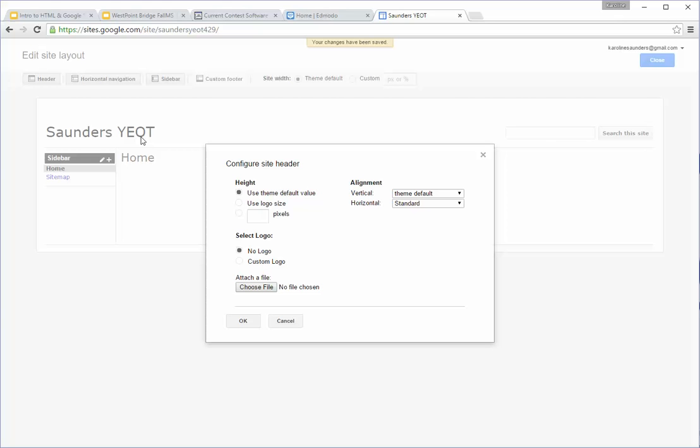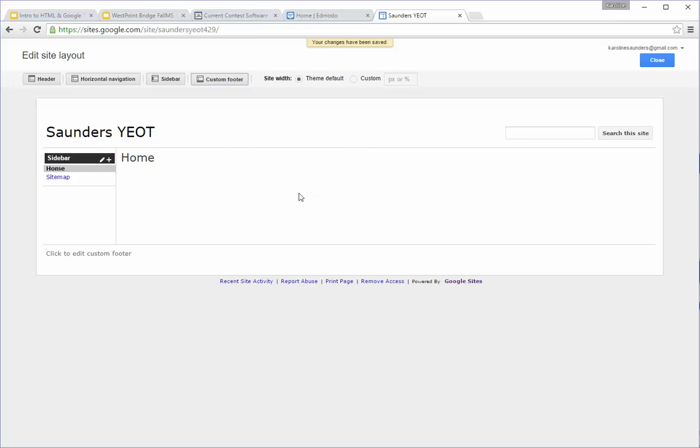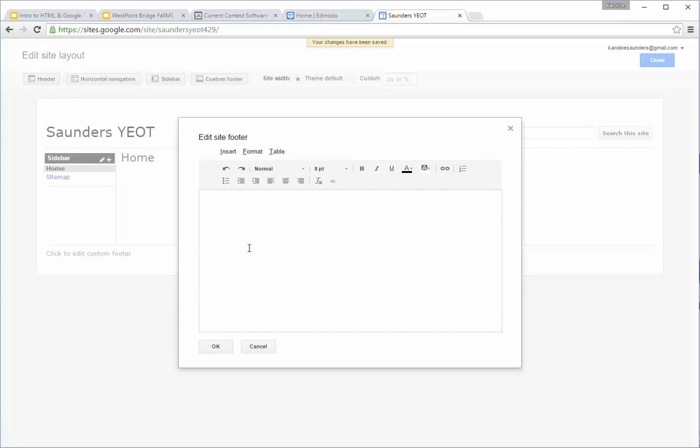So if you want to edit your header, if you do have a header, what you can do is click on it. Footer is kind of like a header, but on the bottom of the page. It will have something that looks like this on it. This is what your footer is right now, just by default. You can make yourself a custom footer if you'd like. That'll say whatever you want it to.